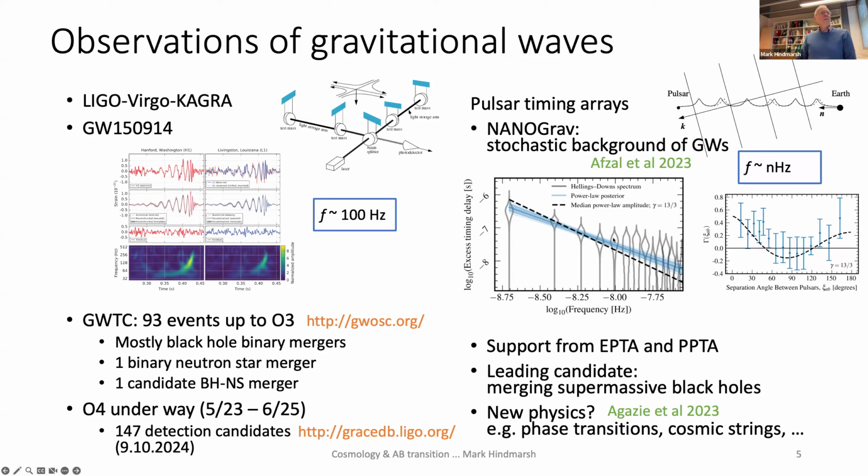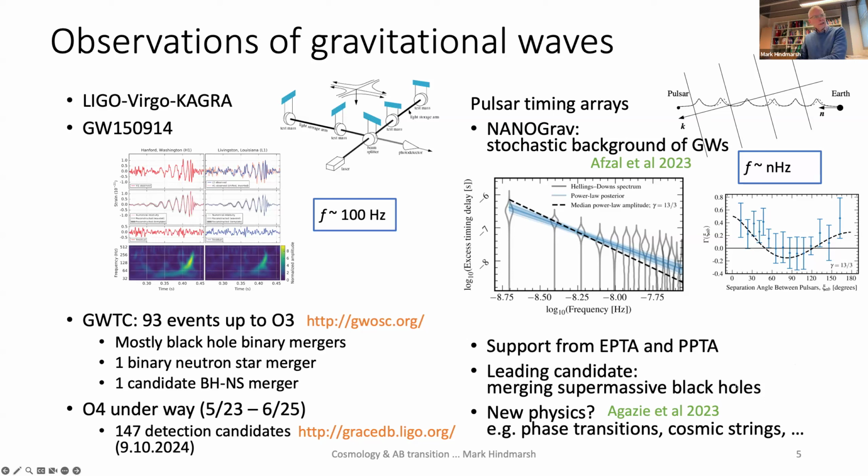And so recently, there's been good evidence that there really is something in excess of all the other possible causes, and particularly the angular correlation of these timing delays. So timing delays in a pulsar in one direction are anti-correlated with pulsars at 90 degrees to that direction, just because of the quadrupole nature of gravitational waves. So there's somewhere between a 3 and 4 sigma signal of this particular correlation.